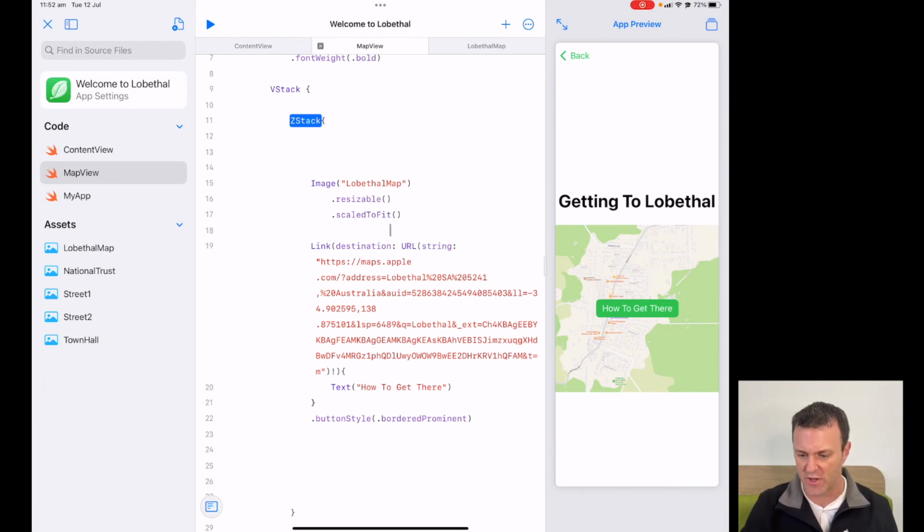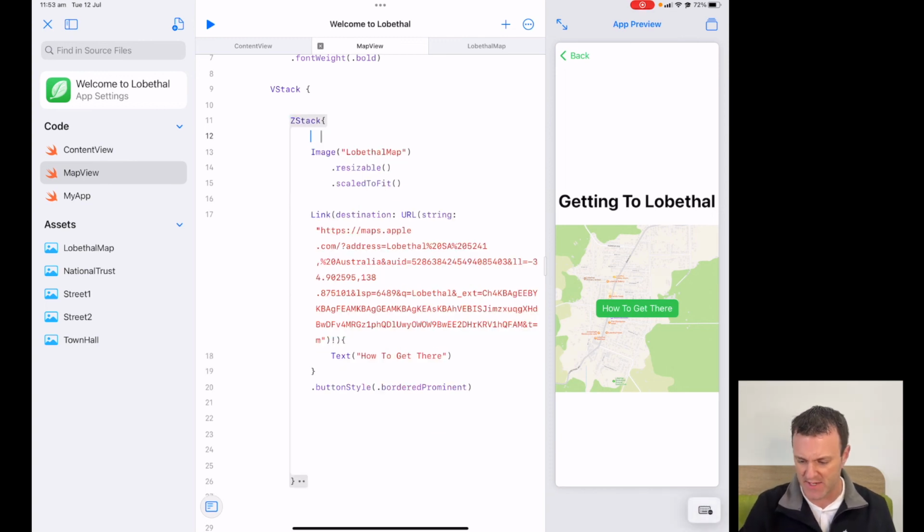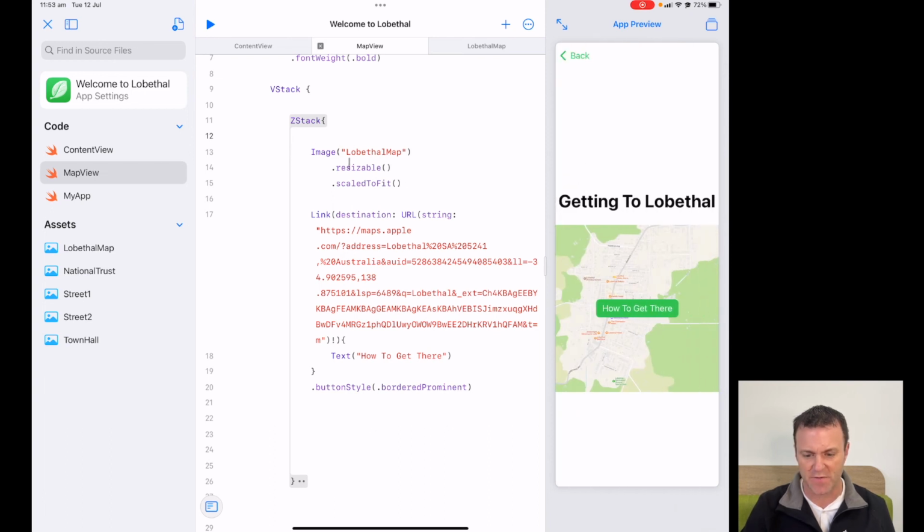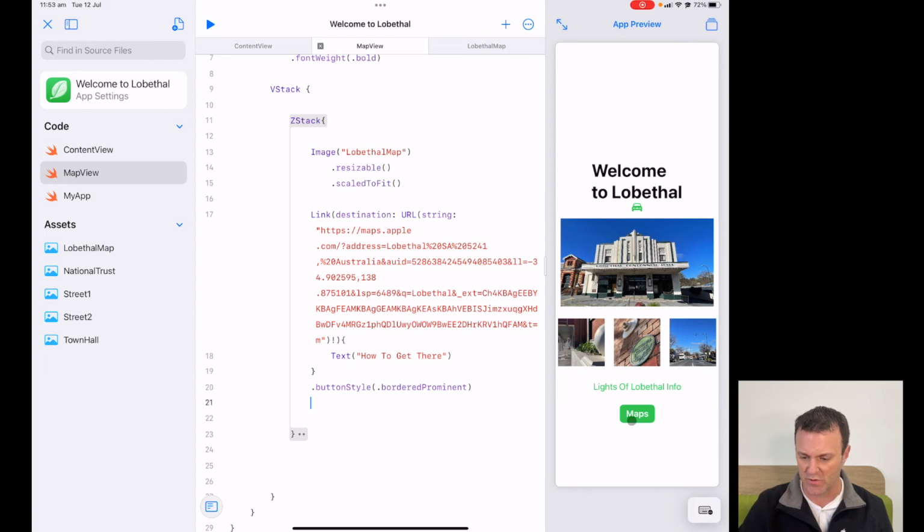One thing to note is it works from the bottom up. So in my ZStack, I need to have the image first. Whatever you want at the bottom of the stack appears first in the ZStack. Then whatever you want to appear on top, and so forth, you keep adding below that in that list of the ZStack. So just like that, I now have the button sitting on top.